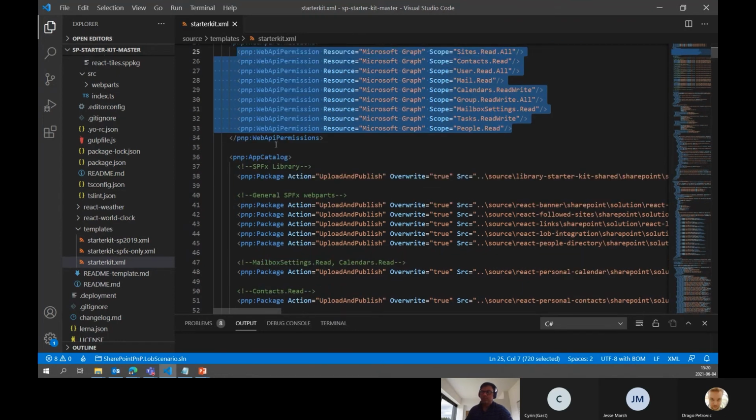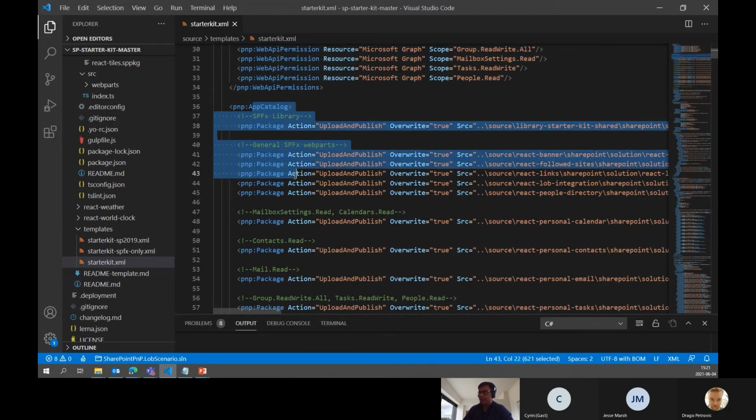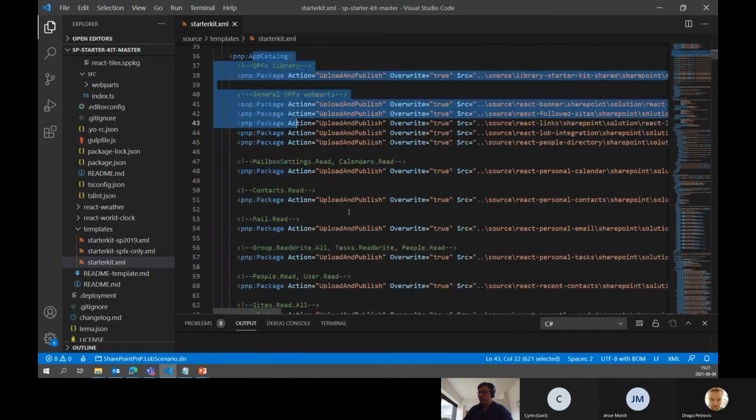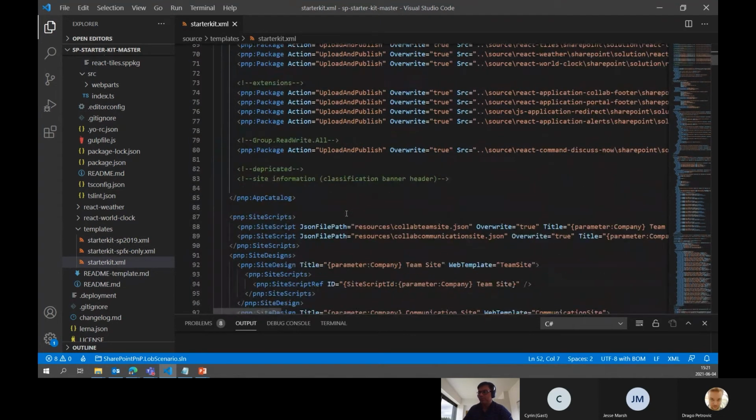So you can imagine that if you are going to create a provisioning mechanism for your organization, and you want this API permission to be available every time, you can use this. Then here we are mentioning what apps will go to the catalog, and you can see the paths have been given to each. So let's say you want to install only 3 or 4 apps, then you can change it here, and only those apps will be created.